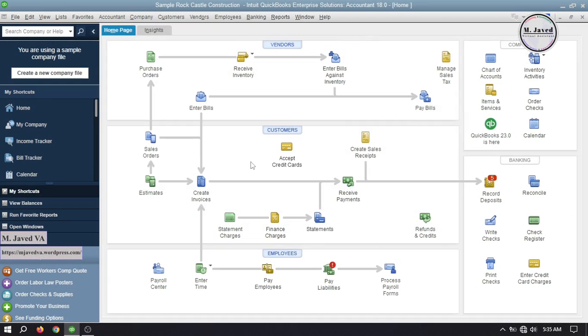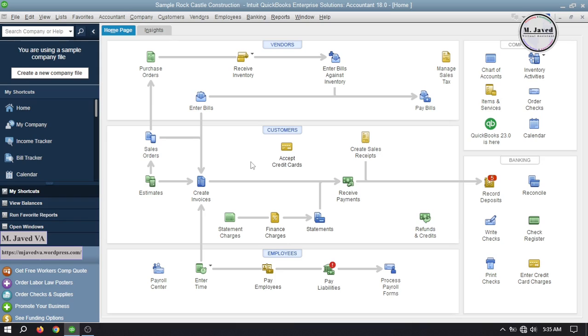This is a tutorial on how we can do progress invoicing in QuickBooks Desktop. In general, progress invoicing refers to a billing method where a customer is invoiced incrementally based on the progress of the project, rather than invoicing for the entire project. This approach is commonly used in industries where projects are lengthy, complex, or involve multiple phases.